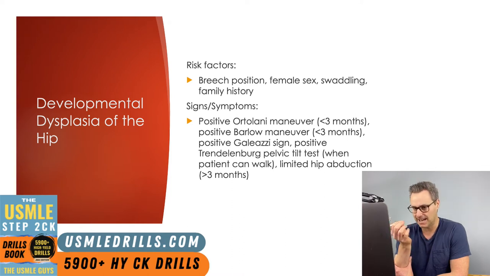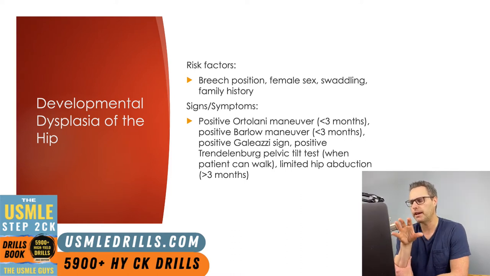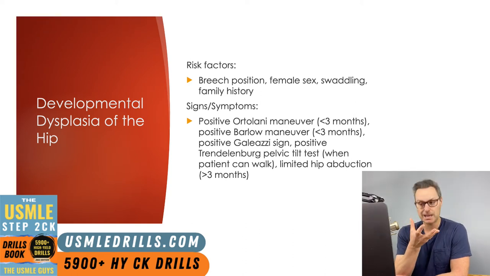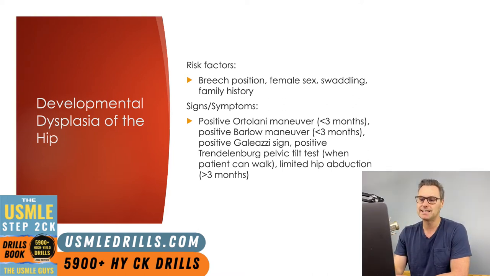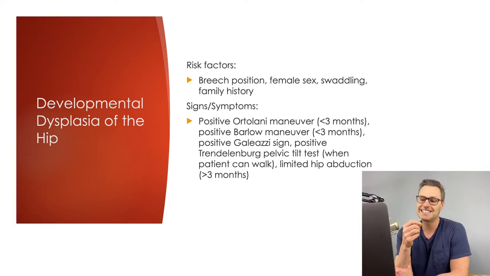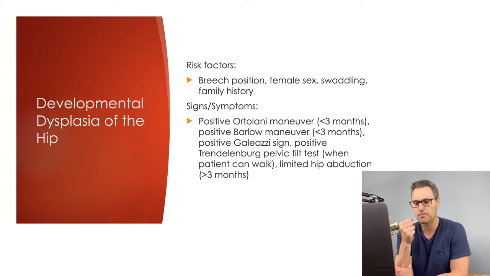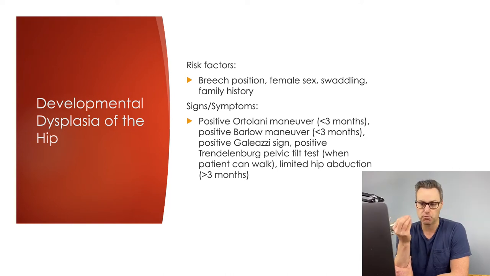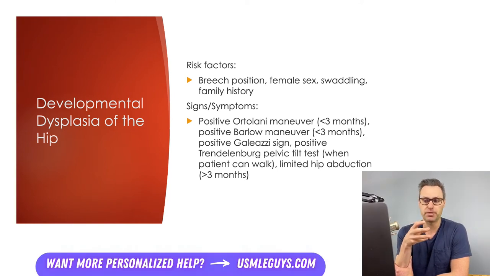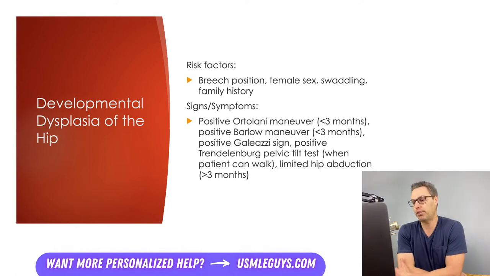The Galeazi test is another one we can use in patients both under and older than three months of age. At this point, the Ortolani and Barlow maneuvers are no longer useful because the unstable hips will have stabilized in either a pathological reduced position or a dislocated position. The Galeazi test is performed by placing the infant supine, flexing the hips at 45 degrees and knees at 90 degrees with both feet flat on the exam table. Unequal height of the knees indicates a positive Galeazi sign, meaning either one hip is dislocated or there is congenital femoral shortening. This test is not useful if the pathology is bilateral, which occurs in more than a third of cases.